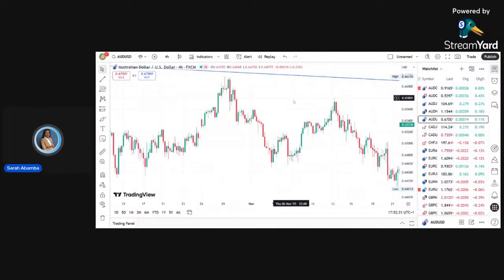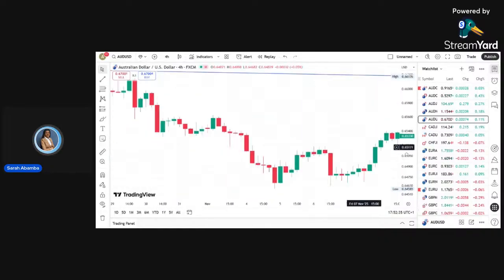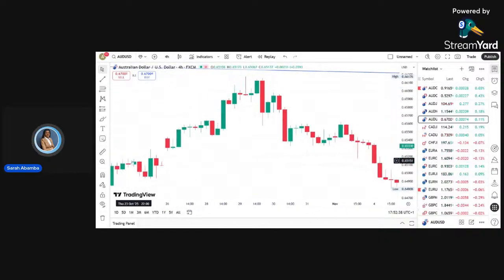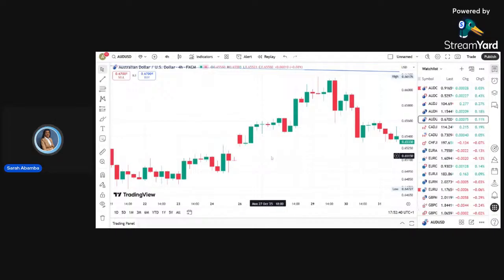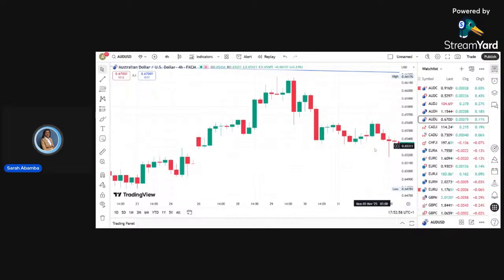Okay, I've seen one. Let me expand my chart so that it will become bigger. So you see that the market was coming up, in an uptrend, but then a greenish candle was formed first, and after it, a red candle was formed second. The red candle was bigger than the green candle, and the next thing you see is that the market just started dropping. This is a bearish engulfing pattern.